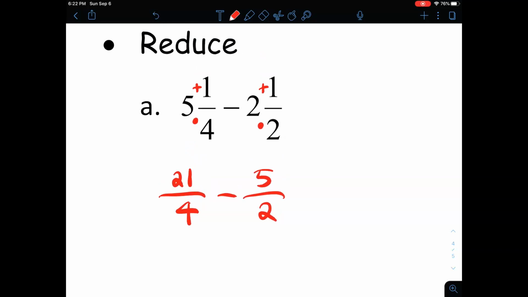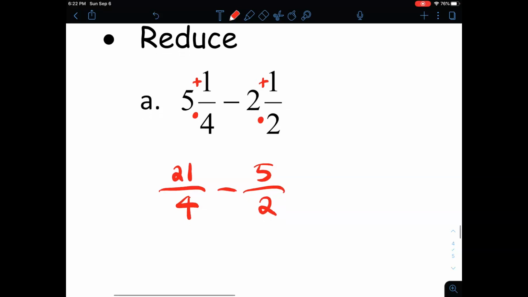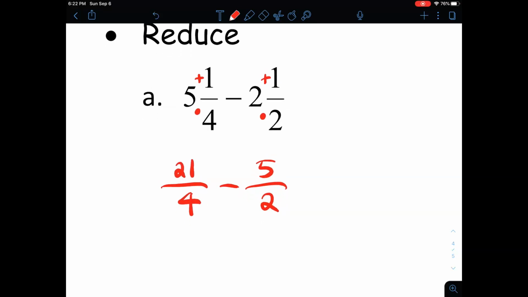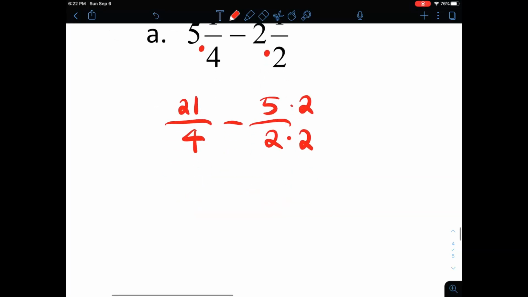Now we go back to what we did when we first learned all this stuff. We need to make sure we have a common denominator when we're adding or subtracting fractions. Do we have a common denominator here or no? We do not. So what's a common denominator? Remember, we start with the biggest number. We see if that number divides by the two numbers. Does 4 divide by 4 and 2 nicely? It does. So 4 is going to be our common denominator. So now we're going to do 2 times what to get to 4? 2 times 2 equals 4.